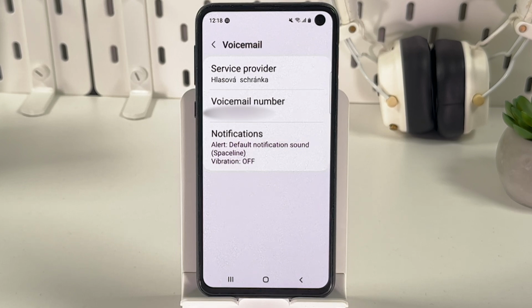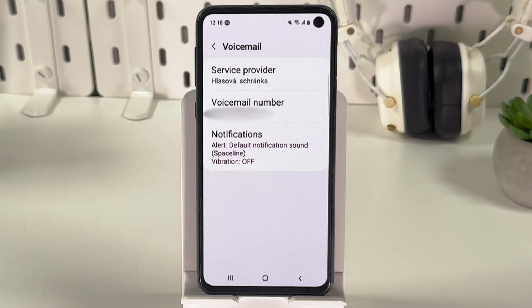However, on newer phones, you can set up a visual voicemail. So navigate to your voicemail section and there you'll find your visual voicemail. You have to toggle it on to view a list of your voicemail messages directly in the app. And basically that's it. I hope this video is helpful.